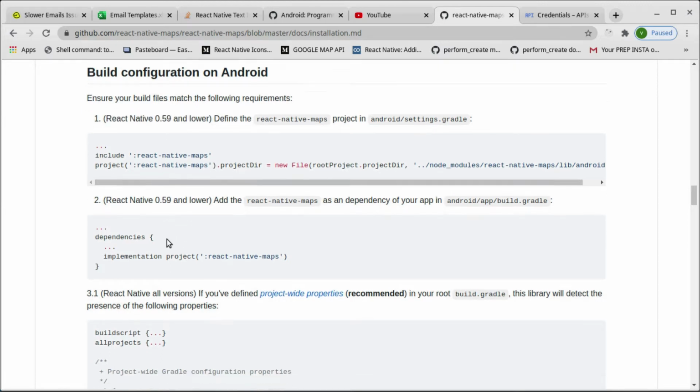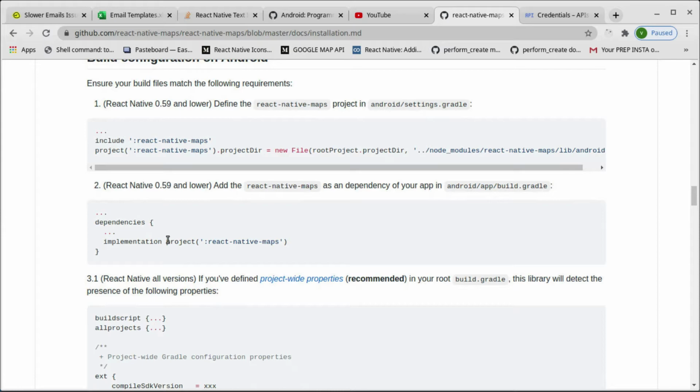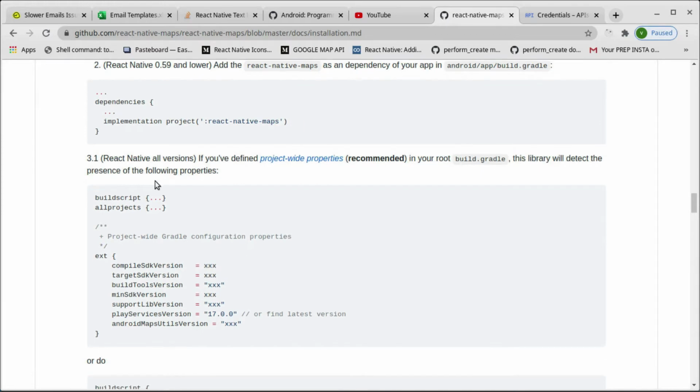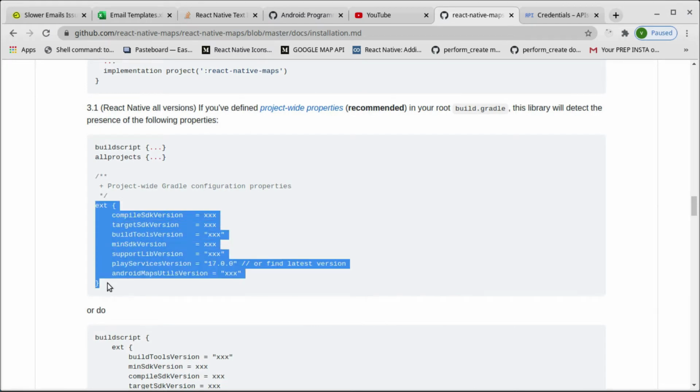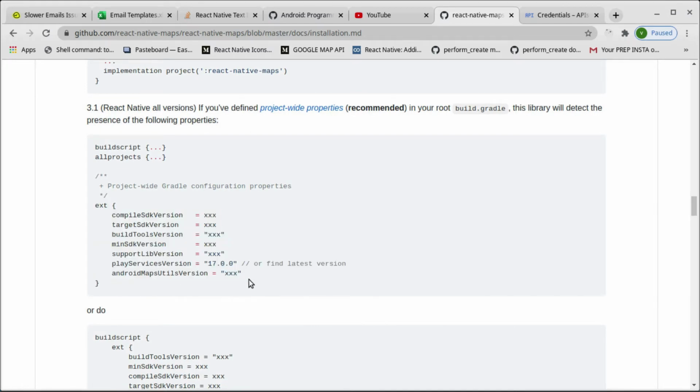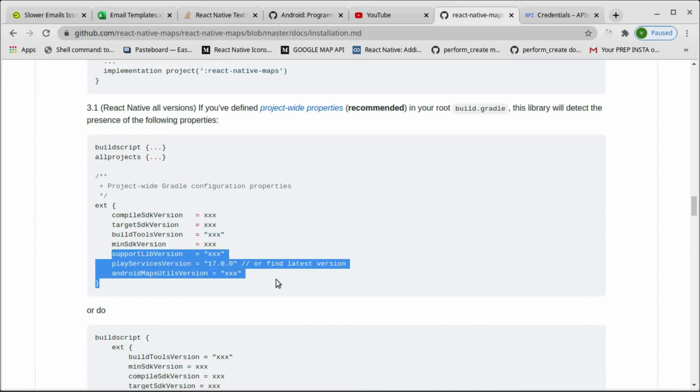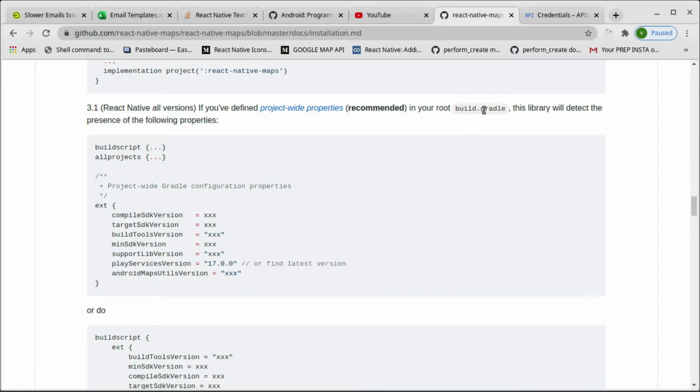If you are on 0.60 or above, then you can choose the setting according to your version. For React Native all versions, you have to add these settings or dependencies. I think you have to add these three in your build.gradle file.